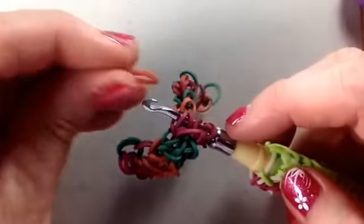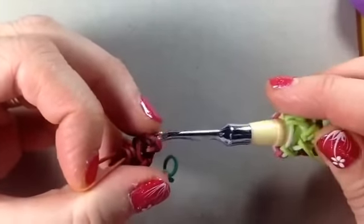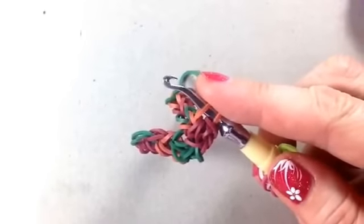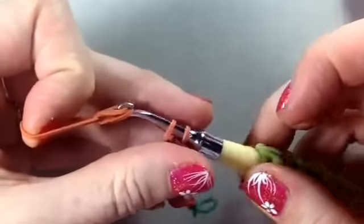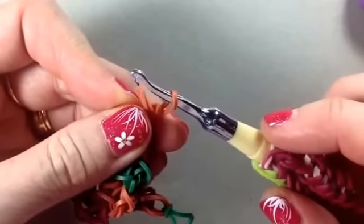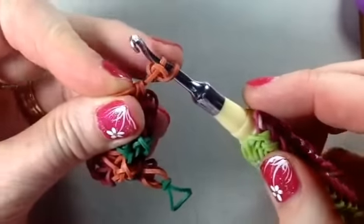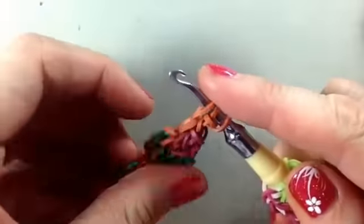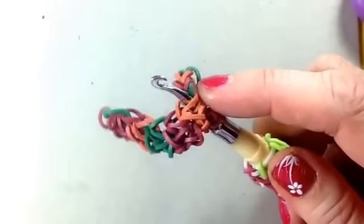From here we're going to go back into the burgundy we've been working with and grab the next colour. So we put one through everything and then do a leaf stitch. Take out that left side, hook turned over, bring it back and push through and pick up that band. We're going to be going into the same colour and picking up a band of the next colour.